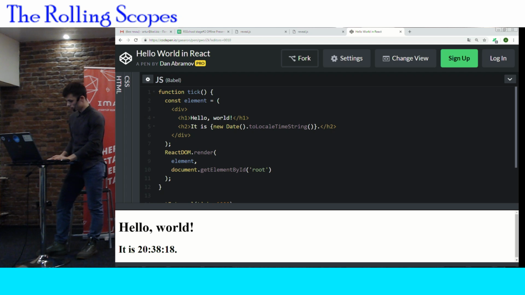Okay, this is our function. For the beginning, I encapsulate our function, our component, and I will call it Clock.